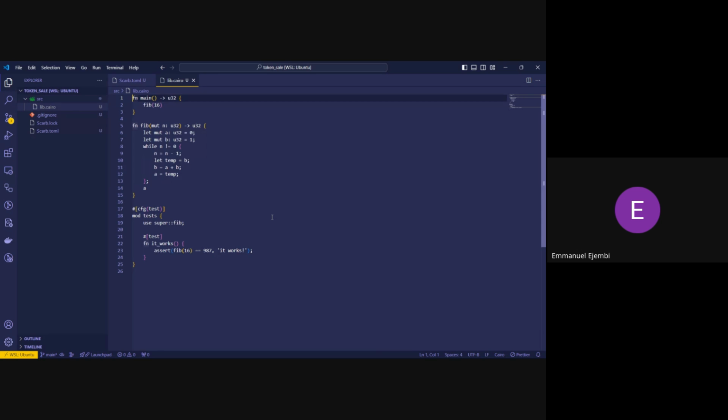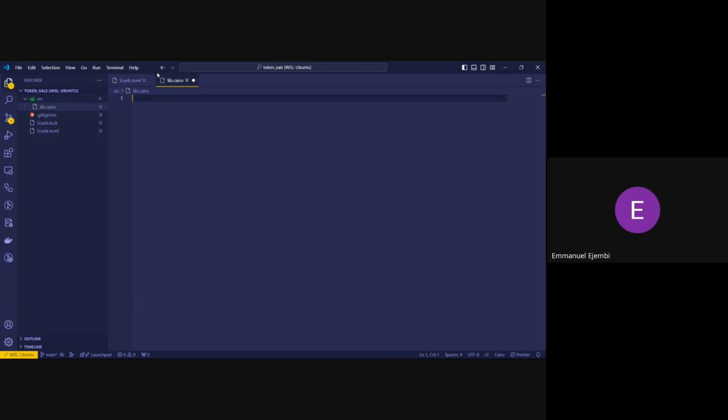This is created by default. We don't need this. We are going to create another folder. Let's call it token sale. Inside the token sale, we are going to have the token sale.cairo. Right.